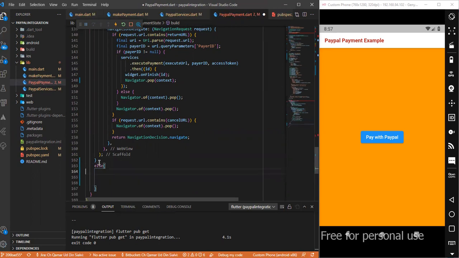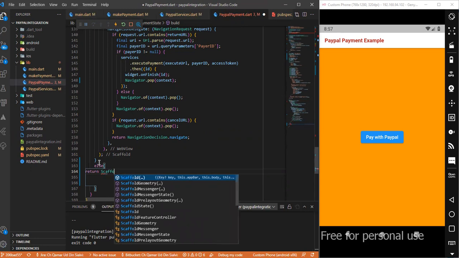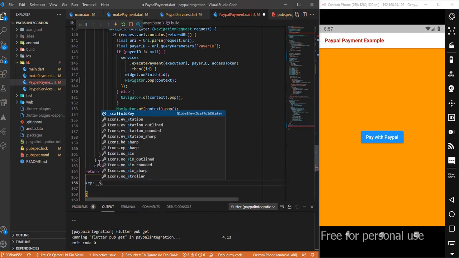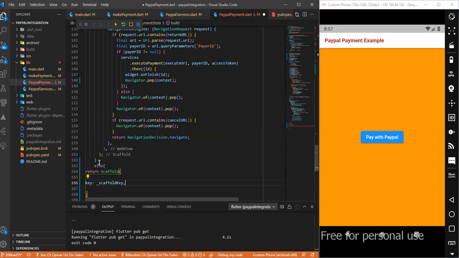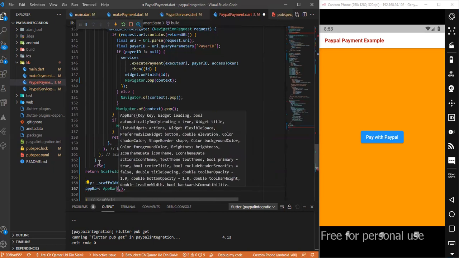So for the else part, I would be simply returning a scaffold, and the key of that scaffold would of course be the key we created initially, and the app bar would be AppBar, and leading would of course be the back button.